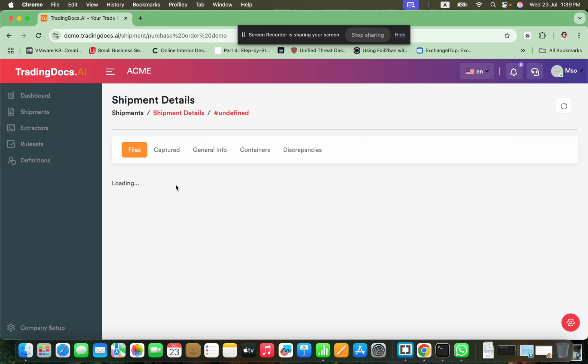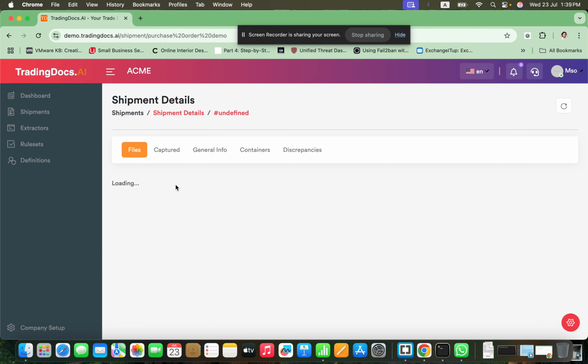So this is our sample purchase order. What I do is I open the Finder, find that file, and drag and drop it to this location.